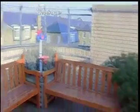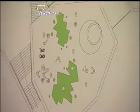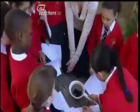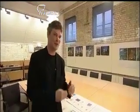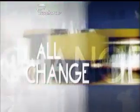At Hampden Gurney, the roof was developed as a technology garden, so this is really taking it a stage further and actually building in real wildlife, real planting, real habitat, and it's very much seen as an outdoor teaching space rather than a play space. And one of the things that I think has been particularly interesting and successful is we have managed to get the building into its ideal configuration with south-facing play decks and north-facing classrooms. So I think it really has demonstrated that all that initial thinking was good thinking, and it actually works.